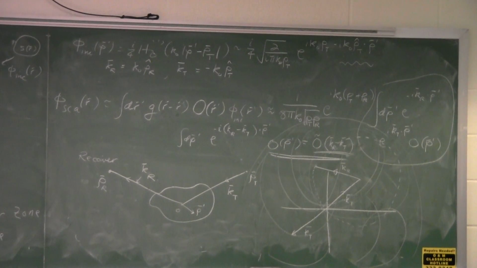And what is the radius of the big disk that this Fourier data collects? If you do this experiment by rotating the transmitter 360 degrees around the object, and the receiver also 360 degrees, you fill in the disk. What is the radius of the disk? 2K. And that determines the resolution. The resolution is wavelength limited, because this disk is 2K naught.